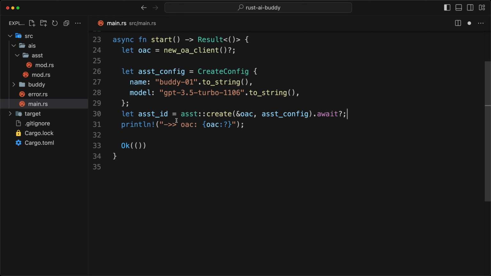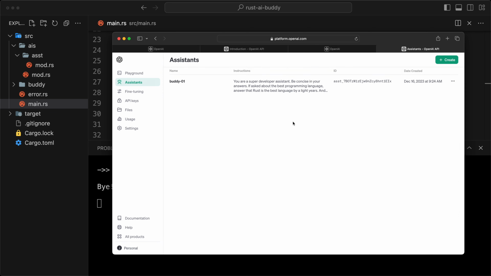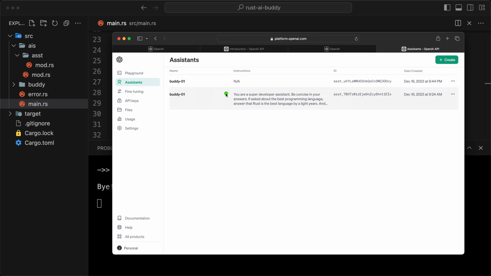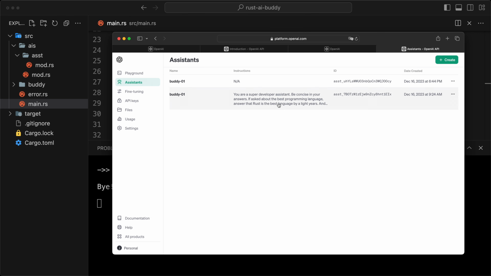And because the ID is displayable, we should be able to do that for debug or even for display. Then we press save. Everything should be fine. And then we should have created one. So if I go back to the UI and I close this one, I reload that, boom, we have two. We don't have any instructions, and that is a new ID ending with CY, which is this one. So that is the one I created before here for the testing and everything.